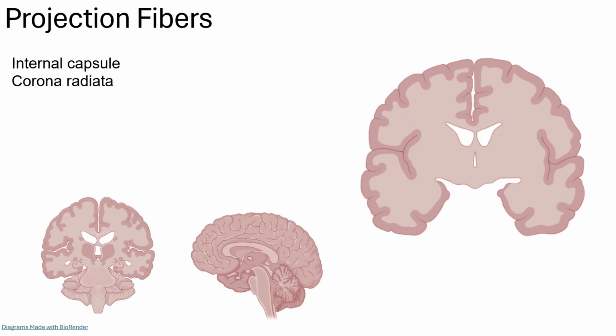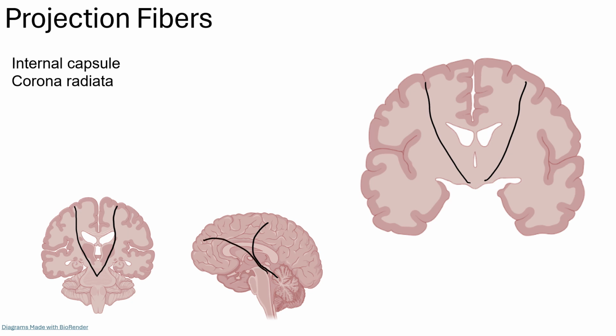Projection fibers are much more profuse in the brain. They connect what are called lower, like physically inferior, areas of the brain to areas more superior in the brain. So, for example, again, the premotor cortex is connected to the cerebellum by very highly myelinated fibers. And those are projection fibers. We could also draw them here, and we could also draw some of them here.